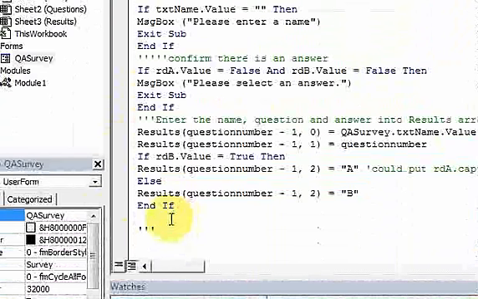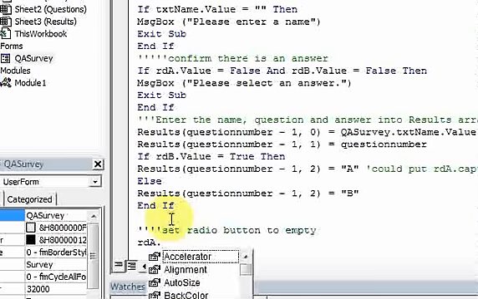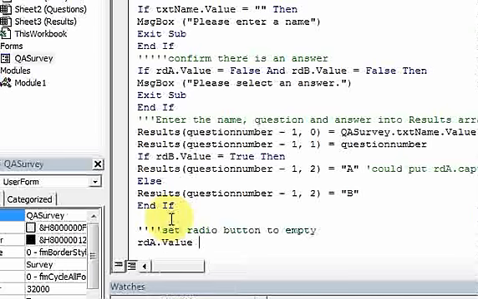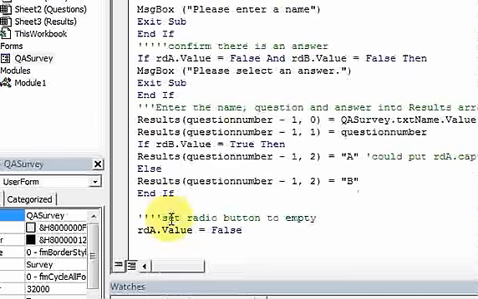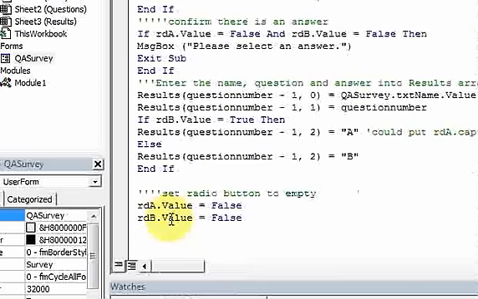When they go to the next question, we have to set the radio buttons to empty so that they're not checked, right? And to do that, you just do rda.value equals false, and rdb.value is equal to false. Okay, so now we have a new question. We want a new question, right?